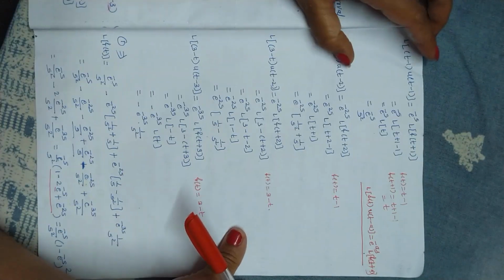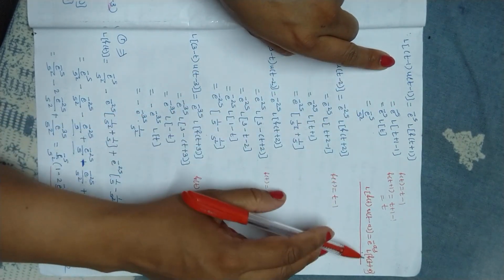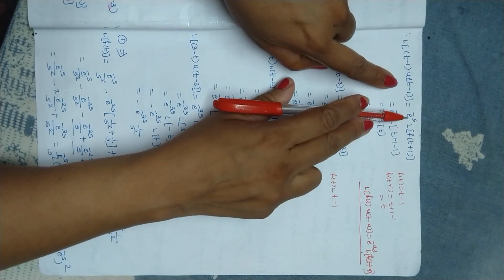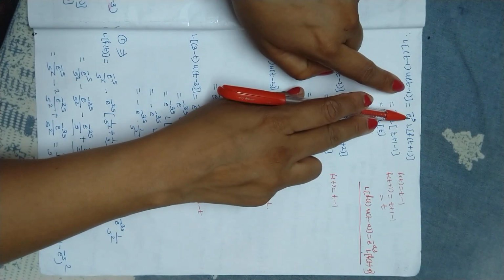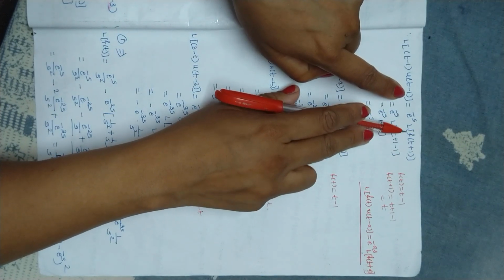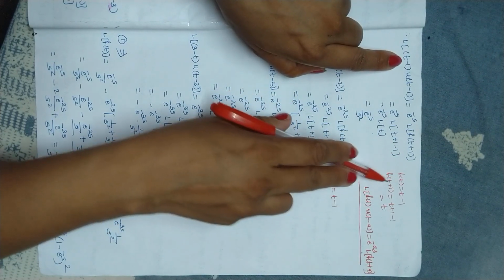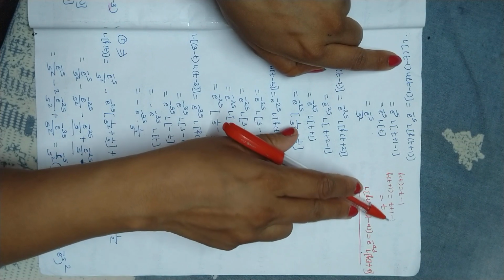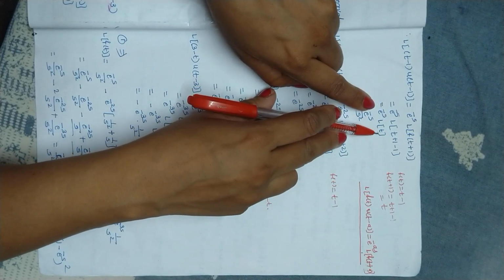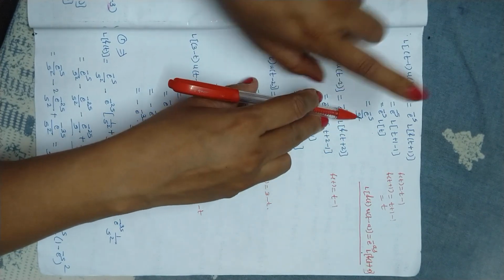Now for this one, the value of a is 1 and f of t is t minus 1. The answer for this Laplace is e raised to minus as, that is e raised to minus s, times Laplace of f of t plus 1. What is f of t plus 1? Here f of t is t minus 1. Just replace t by t plus 1 here. What do we get? Plus 1 minus 1 gets cancelled, only t is there. That's why the answer for this is L of t. What is the Laplace of t? This is 1 upon s square only, 1 factorial upon s square. This is the answer for this Laplace.